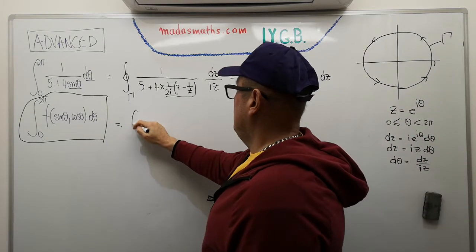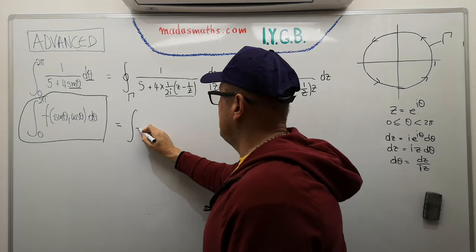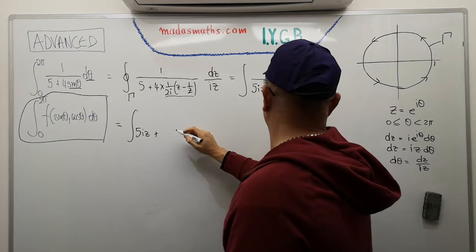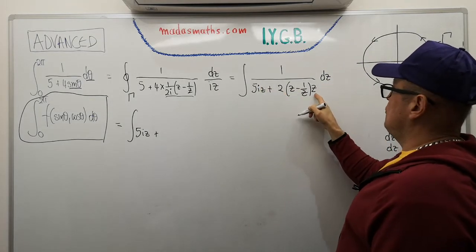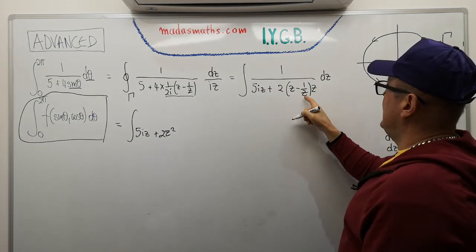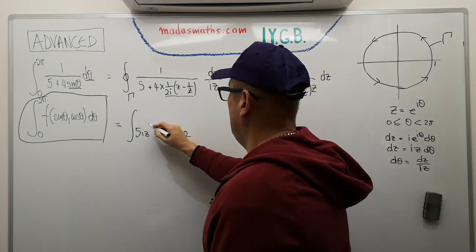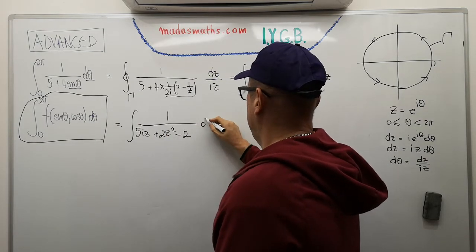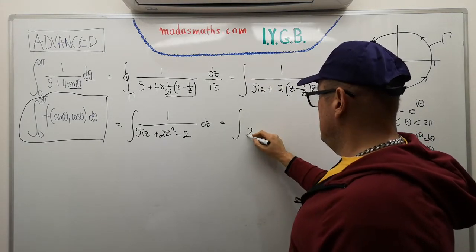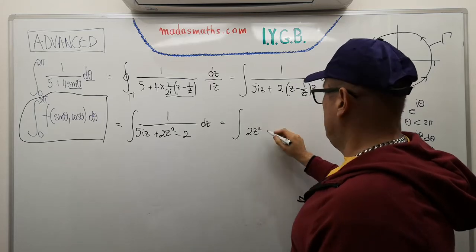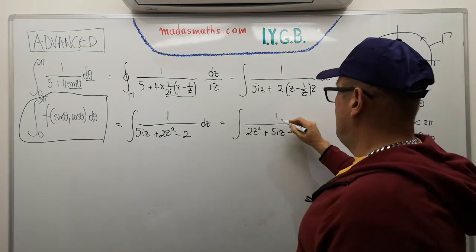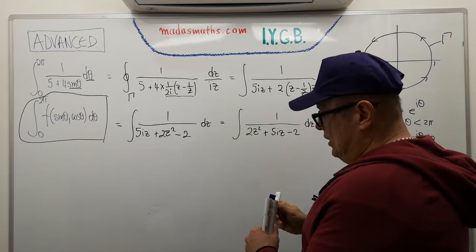Multiply it all out to see what we're going to get. On the denominator we're going to have a 5iz plus, we got 2z squared, let's not forget the z at the end, plus 2z squared, and then this will cancel and it will give me a minus 2. And this is not really nice. My brain is not up to doing things like that at this moment in time. 2z squared plus 5iz minus 2, 1 dz. What do I need to do next?